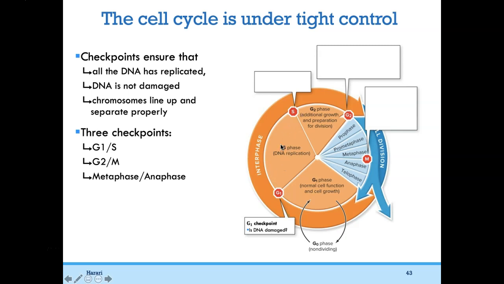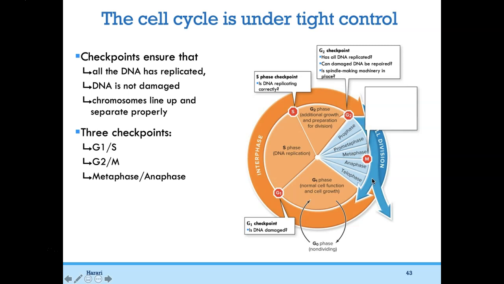Is DNA damaged? After DNA is replicated, there's the S phase checkpoint, which is like a fake checkpoint. It's not really considered one of the 3, but we're making sure that DNA is replicated correctly. So this one you don't have to know as much. These are the 3 you have to know. There's the G1S checkpoint. The G2M checkpoint is very important. This is right before mitosis. So this is saying, has all the DNA replicated properly? Did all of the DNA damage get repaired? And is all of the spindle-making machinery, the microtubules, put in place? This is the last stop before we enter mitosis.